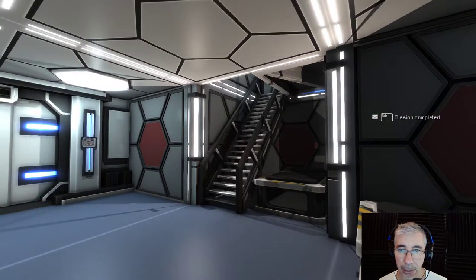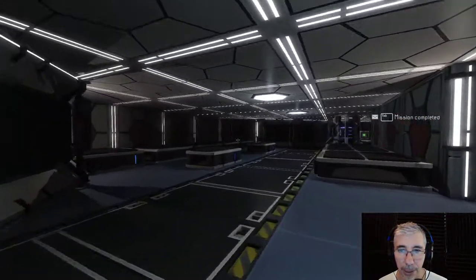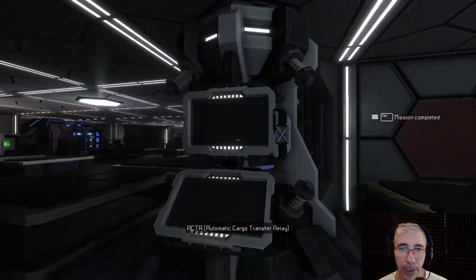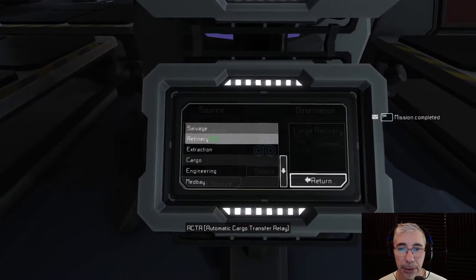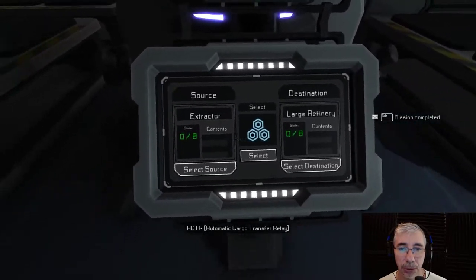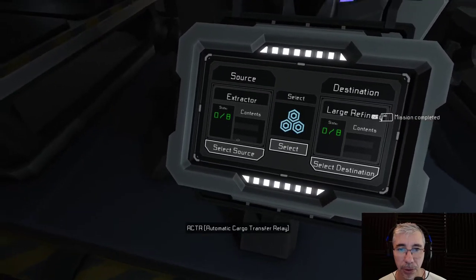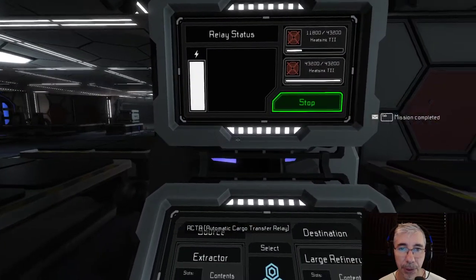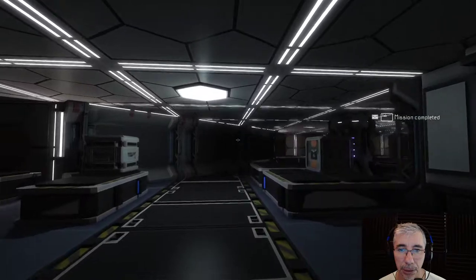The next thing is that since the extractor has a limited capacity, we need to get the water that is being extracted to the refinery. The way we do that is with this relay, a cargo relay. Here you see that I selected water as the resource. What it does is teleport things from one place to another. The source is the extractor you see here, and the target is the refinery, and it's already running, right?